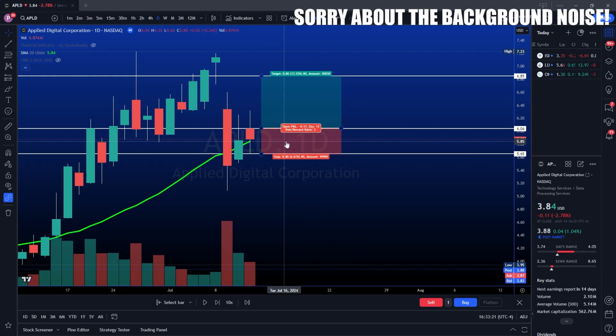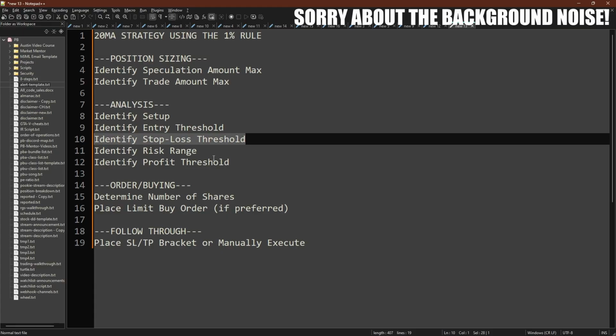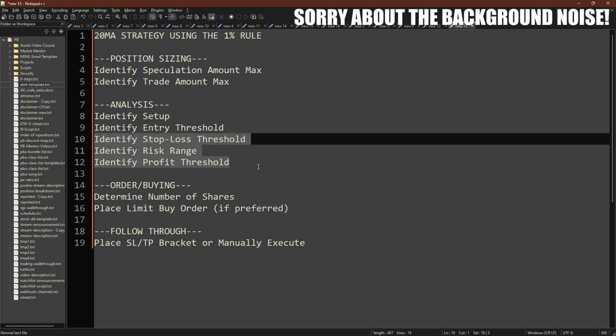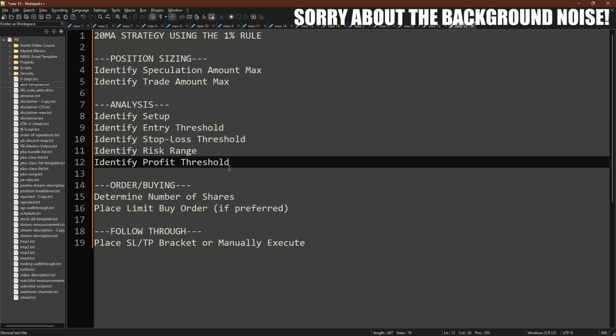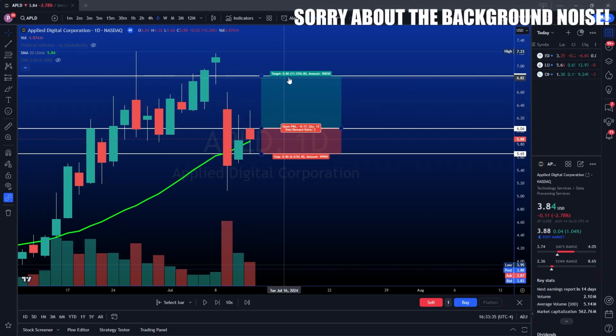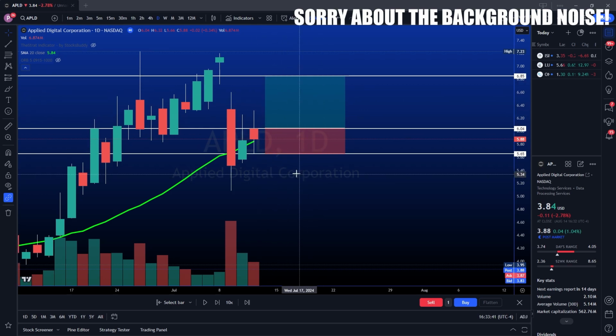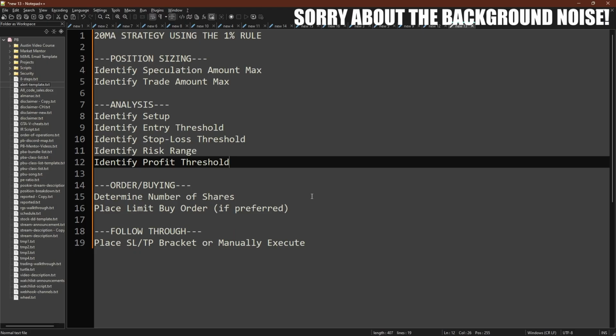What we have here is a risk range. If I enter here and I stop out here, this is the max range that my dollars will be exposed to risk. Now that I've got my risk range and my stop loss, I've got the trade set up, and I'm guaranteed a net profit if I sell most of the shares up here. That's just how the math works. It's pretty cool because the remaining shares have to go that much farther to the downside, and they stop out before they can do that, so it's a net profit.